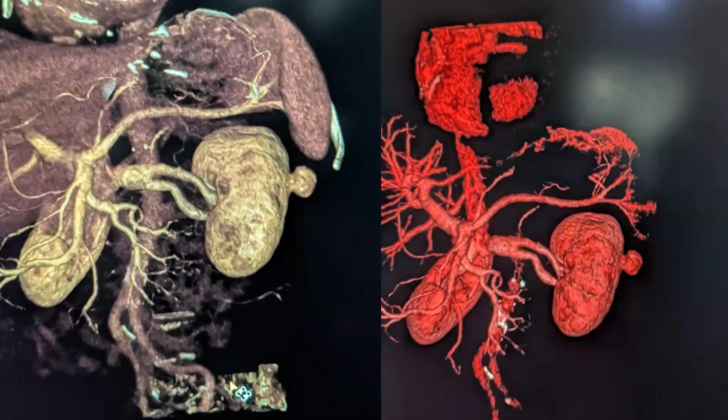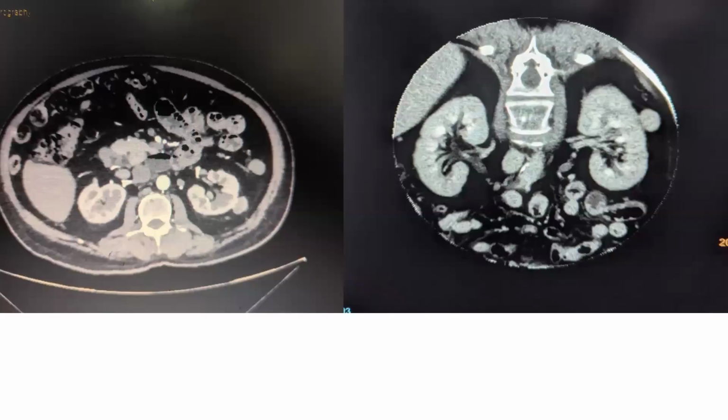So let's have a quick revision. What other things do you want to see in the CT scan in a patient with a renal mass? Sir, as you said, we should discuss the TNM classification. First, we have to see the size of the tumor. Then is it exophytic or endophytic? Then the relation with the PC system or the renal sinus. Then the vascularity of the kidney. Then any nodes, and then metastasis or surrounding organ pathology.